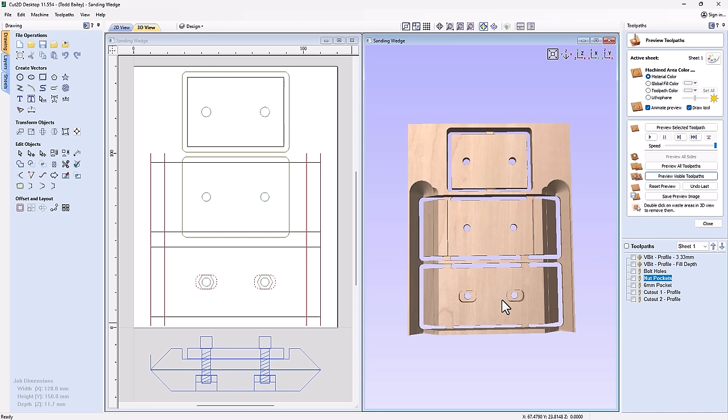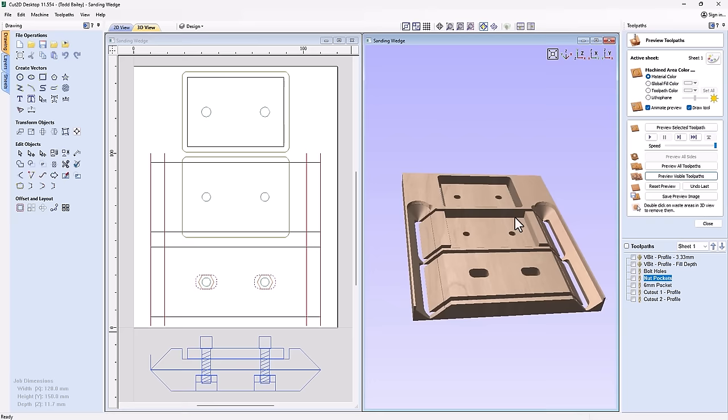The only big part was to make sure that we understand how I can use a V-bit along an open vector as a profile cut so we can create this thing in Cut 2D. Okay, let's go ahead and cut that on the machine.